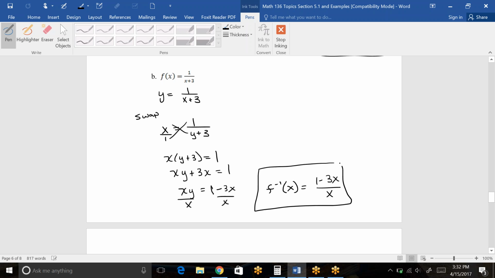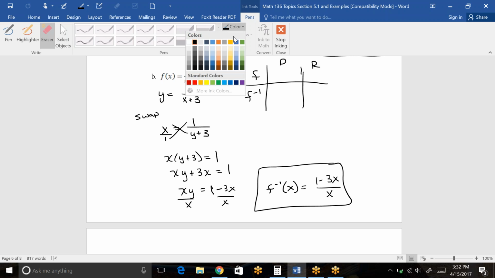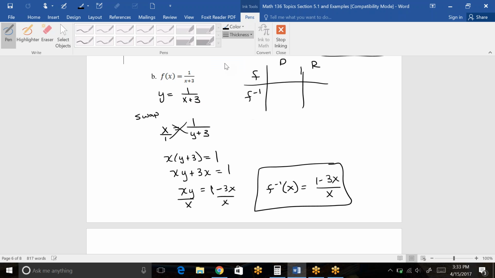So there's my inverse. To find the domain and range of the original and the inverse, just find the domain of both. And you don't have to write these in interval notation. We usually don't specify that it has to be that way. So I'm just going to show you by saying x can't equal something since these are fractions. So for this first one, if you look back at the original, x could not equal negative 3 because that's going to cause a 0 in the denominator. For the ending, or the inverse, x cannot equal 0.